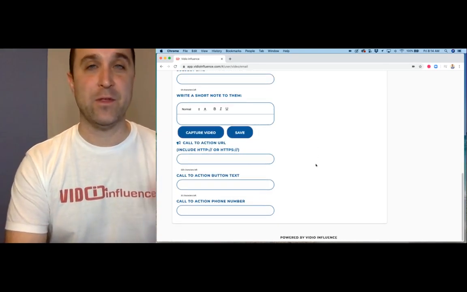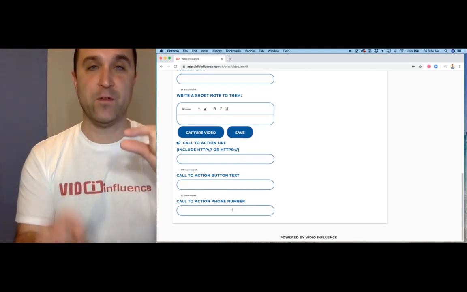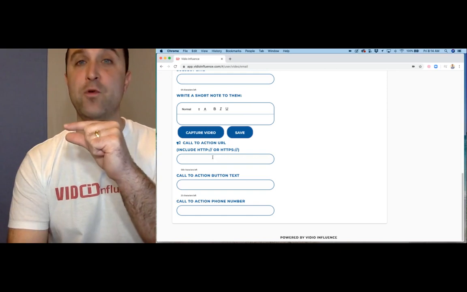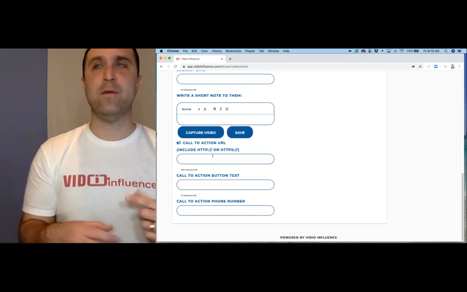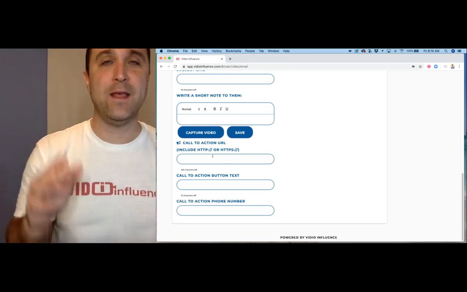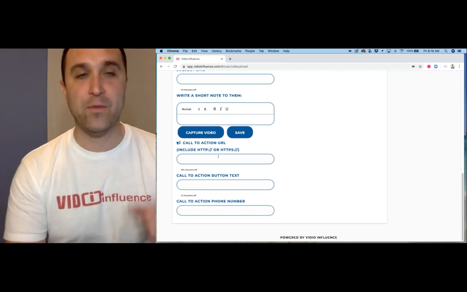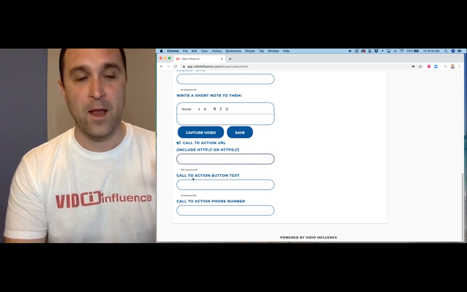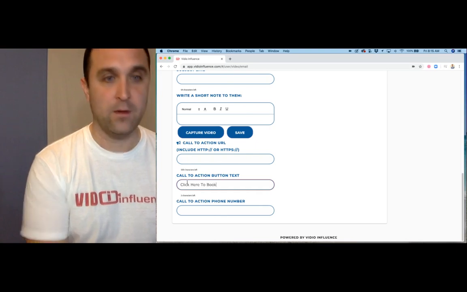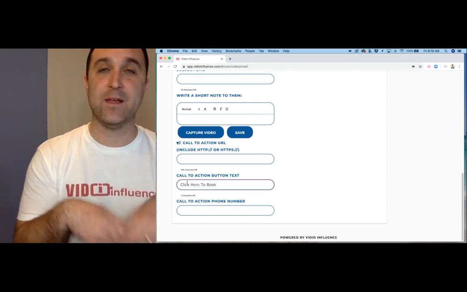And on that video email, there are going to be 3 buttons, right? They're going to be reply back, so they can reply back via email. There's going to be a call to action phone number, so you pop your phone number in, and they can call you back. Then also there's going to be a custom call to action button that you can design yourself. Say maybe you have a meeting with somebody, afterwards you send them a quick thank you video email, and then you want to link in your calendar, right? For them to pick a day and time to have another meeting to talk about next steps. You can pop your link to your calendar right here, and you can design that button to say, click here to book, right? So they'll see that text in that button that you specifically designed, and when they click it, it's going to take them to your calendar.